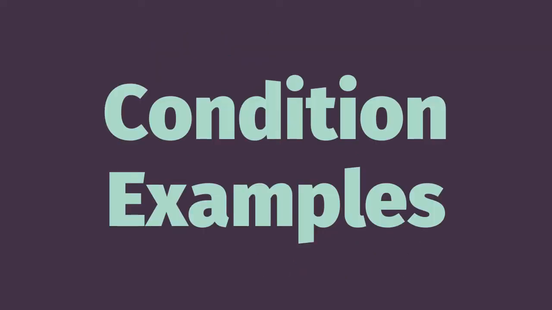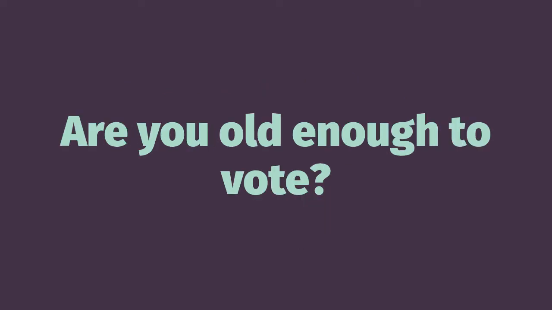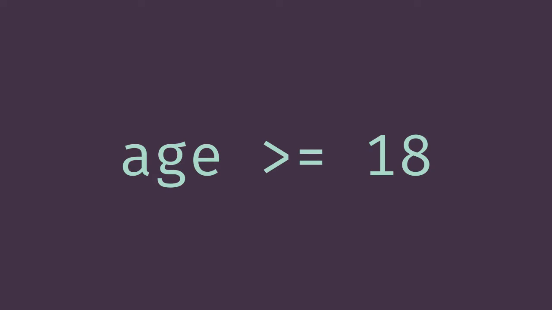So let's take a look at some examples of conditions. I'll first write the question in English, and then we'll look at how that might translate to code. So let's say we wanted to write a condition that said, are you old enough to vote? Our goal here is to think, well, if you're old enough to vote, what does that mean? It means that you're currently 18 or older. So if we have our age currently stored in a variable, we could say, is age greater than or equal to 18? If the value stored in age is 18, 19, 20, then this would evaluate to true. The answer to this question would be yes. If the value stored in age was 16, then the answer to this question would be no, or false, and we could take action based upon that. Either allow the person to vote or not allow them to vote, or register them or whatever.